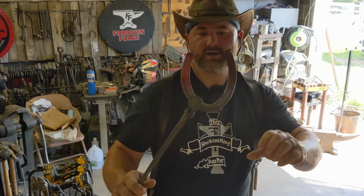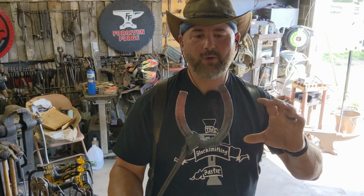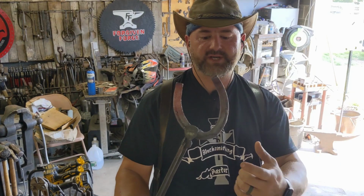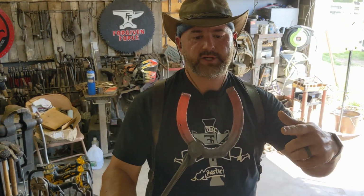Got you a nice, interesting horseshoe for the one that's normal. So it's got these little raised tips and this raised back for more traction. It's got a couple nails here to pull out.